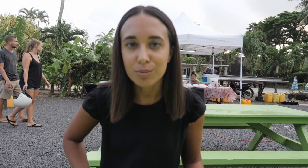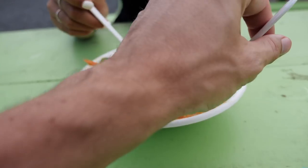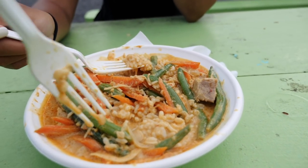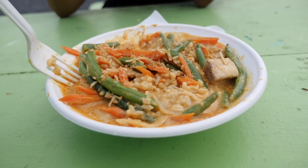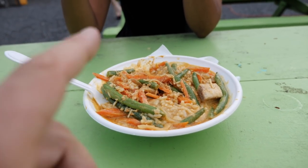So many options. I really wanted pizza but I can't come to a night market and eat pizza — not good enough. We went with a coconut fish curry instead because it must be local seafood and local flavours, and it smells so good. There's rice buried underneath, then beans, carrot, onion, and big tender chunks of fish. This is definitely one of the best things we've eaten today — and it was only $15. We think we can probably just share one.